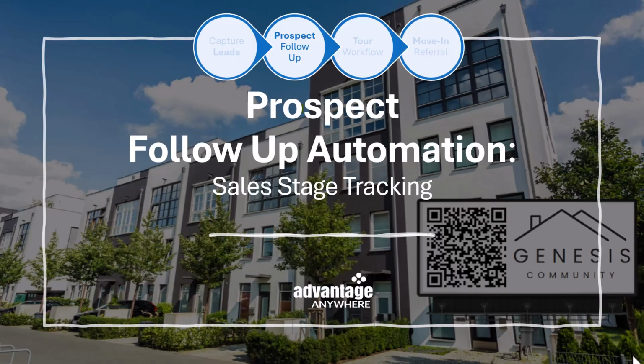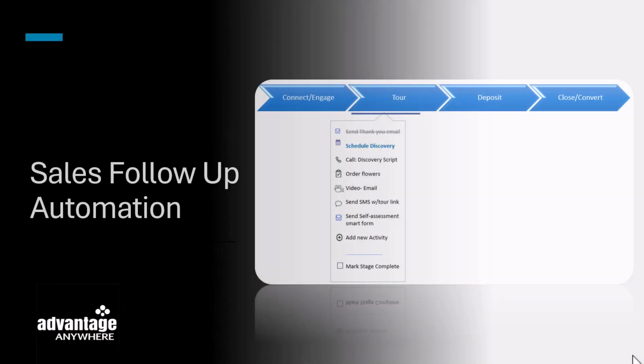Prospect follow-up automation. This is where most teams drop the ball. They mean well, but life gets in the way. That's why we built the Sales Follow-Up Assistant. It's like having a leasing coach on your shoulder, guiding your team through every sales stage with smart, strategic follow-ups. No spreadsheets, no sticky notes, no guesswork. Every lead moves forward, or you know exactly why they didn't.